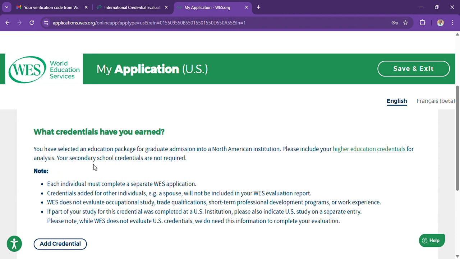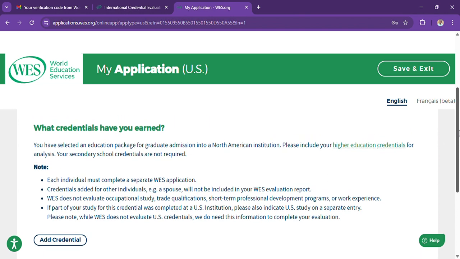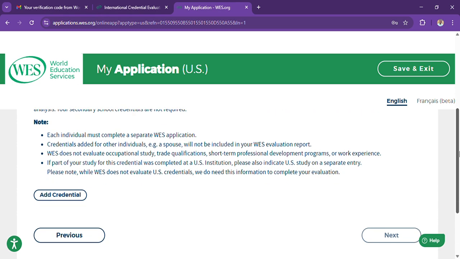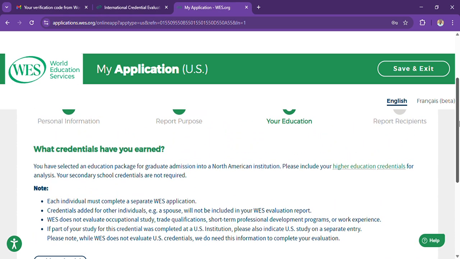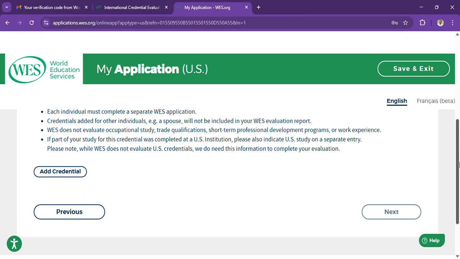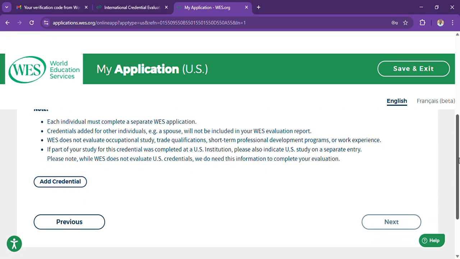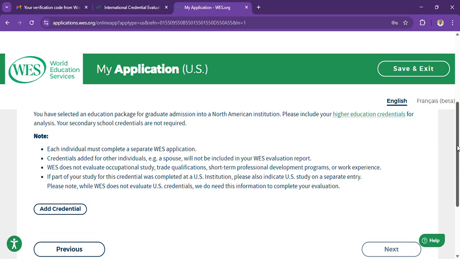Your secondary school credentials are not required. Earlier I said that I want to evaluate my transcript for a graduate program, so I have to enter my credentials.